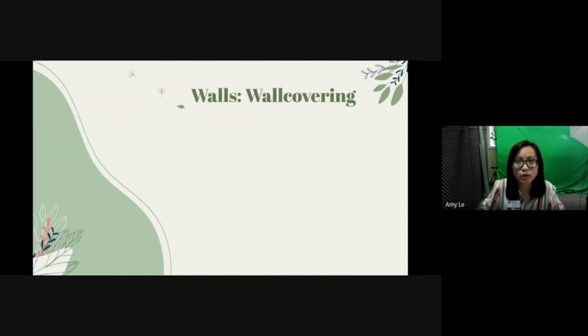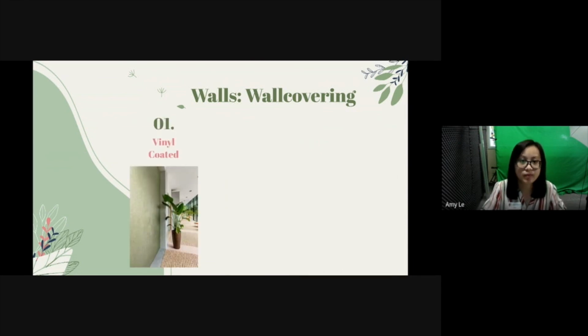There's vinyl, there's foil, there's flock, which is kind of like a fuzz. There's wood, acoustics, cork, and a bunch of others out there. The difference between wall covering and wallpaper is that these are typically more durable and they have several categories that fall into this main category. The first one is vinyl coated. They have a paper in which the decorative vinyl surface is sprayed onto that paper or coated on.